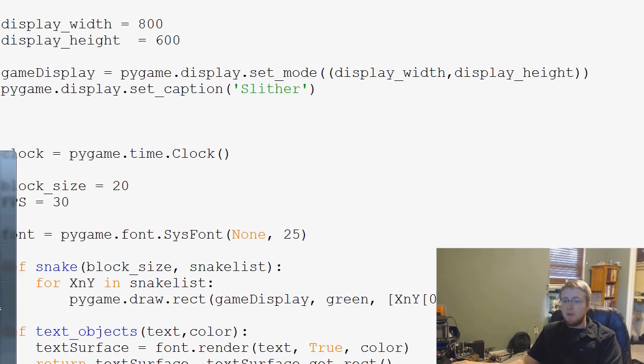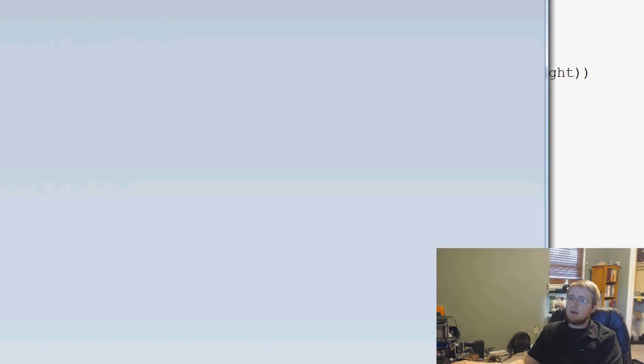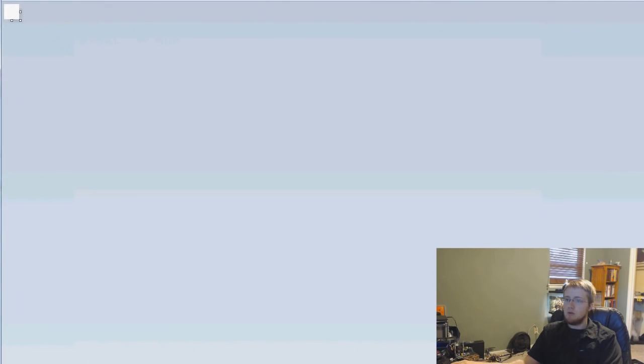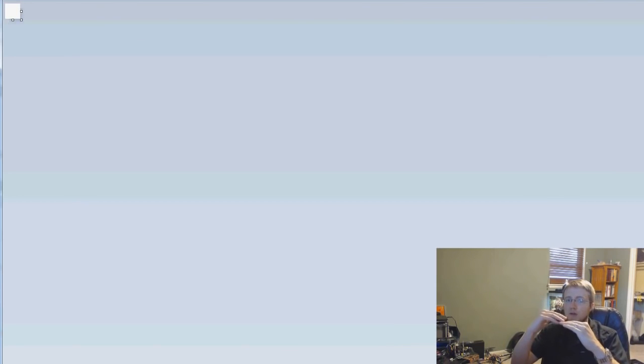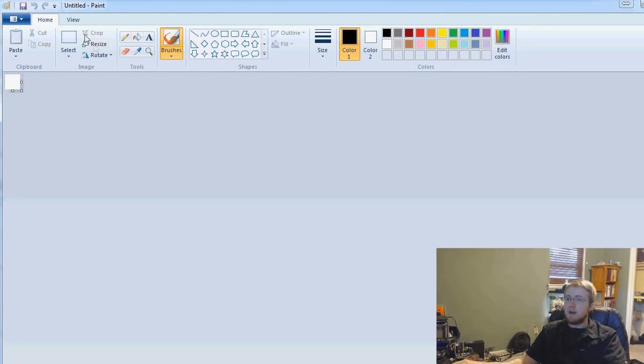So let me open up Paint, and then I'm going to show you guys, at least you Windows users, how you can convert it to have a transparent background as well. Right now our game actually has a white background, so it's not the biggest deal. But generally you want to use images that have transparent backgrounds, because when they cross over things, if you have a white background, you'll get that white block, and it looks ugly.